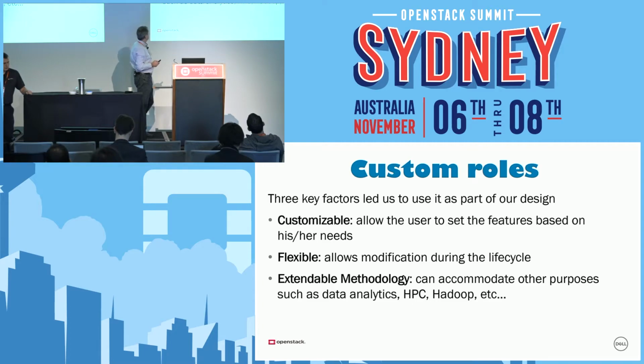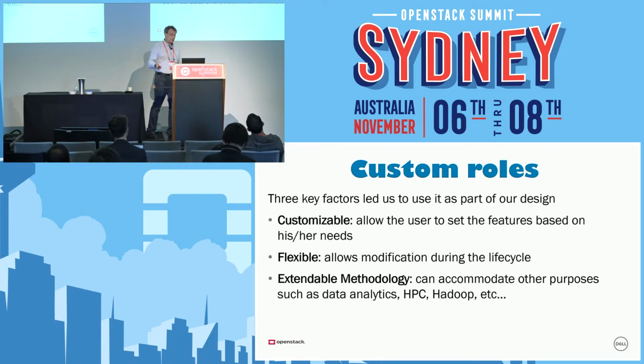So I think I already mentioned all of that. I do want to mention that before we started doing the configuration, we had obviously done the work of prototyping what the right configuration is supposed to be. And those are the features which Chris mentioned for NFV. We have done similar work for Hadoop. We are doing similar work for HPC to identify what the right configuration is for the kernel, for the hardware configuration, and for the OpenStack features before we start figuring out what we need to automate to do the configuration.